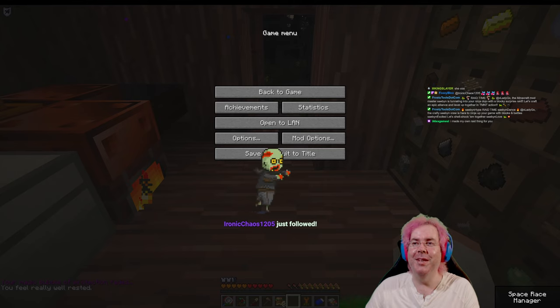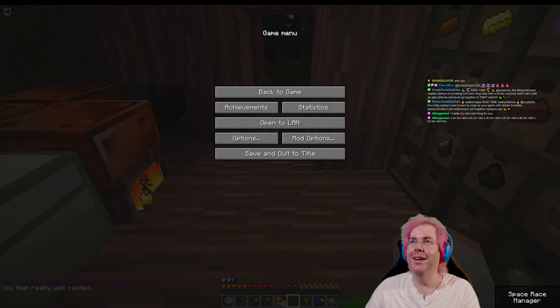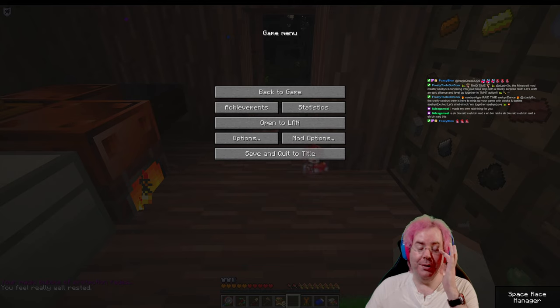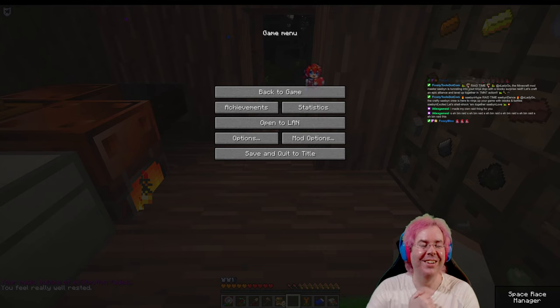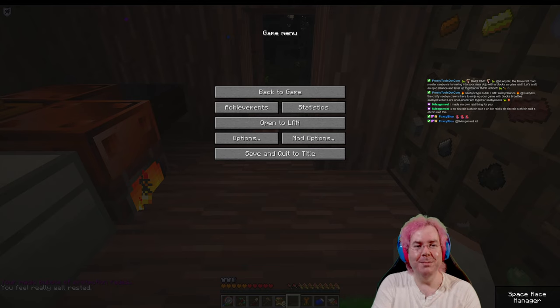Alex says I made my own raid thing for me. How's that work? Alright, so we're going to kick off this raid. Start raid. Hopefully this will work this time. There you go. Raid is on. Yeah, the TTS sometimes does not work.